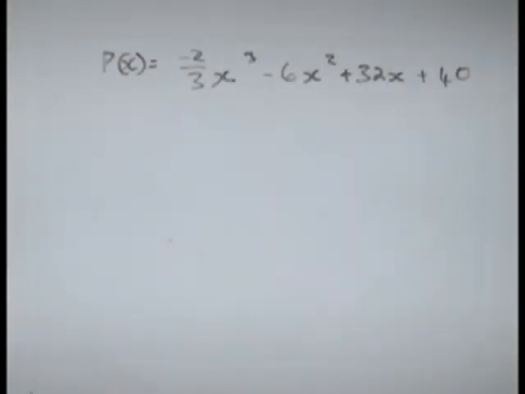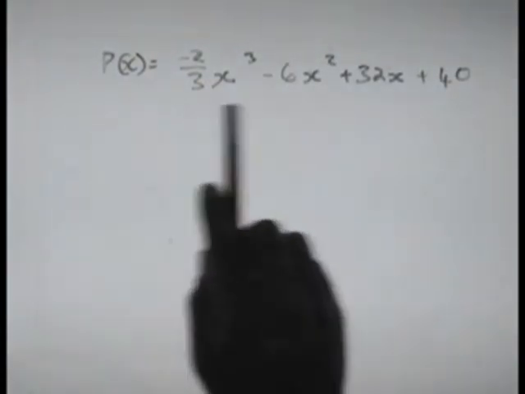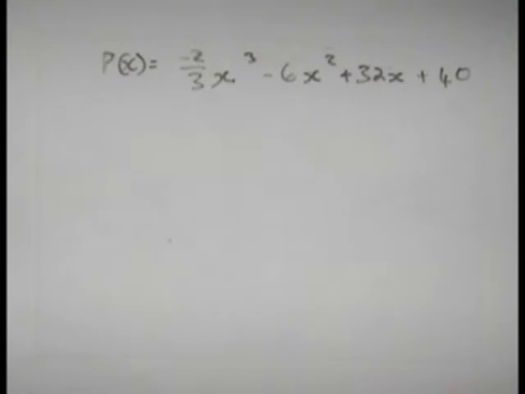Let's look at the first example that I gave you to do. I said that the profit earned from a hairdressing salon is given as a function dependent on x, the number of employees. The profit function is this function over here. I then asked you to calculate the maximum profit. How will we do that?